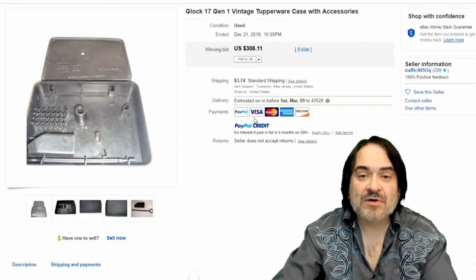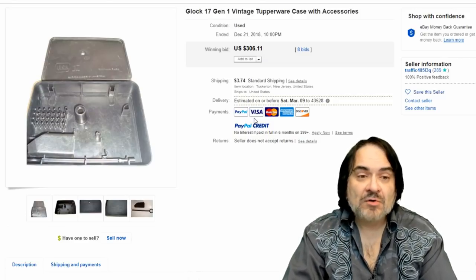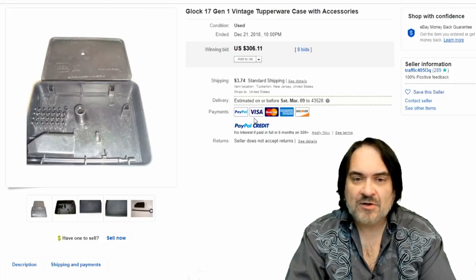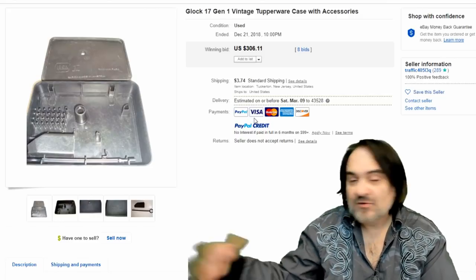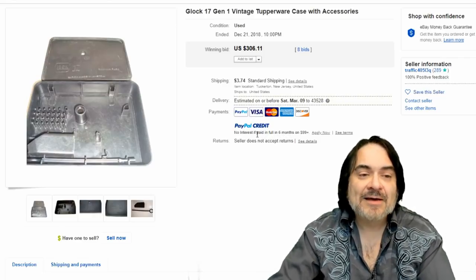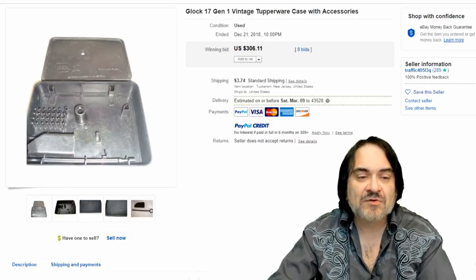Here's a gun case. Believe it or not, they made a ton of gun cases — this one is for a Glock. Keep an eye out — you can find these in bulk at auctions, where somebody was selling like 50 of these, whether it be a gun dealer or not. Most people miss this one — they'll look at Tupperware and not realize what it is, shove it on a shelf at a garage sale or auction, and it goes for almost nothing. But it's a gun case for a Glock, and there are a couple of different versions.